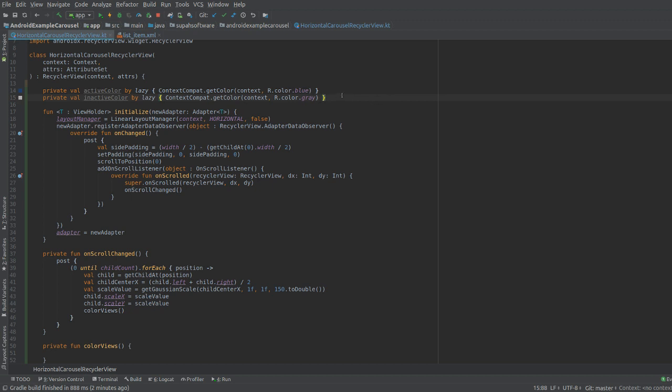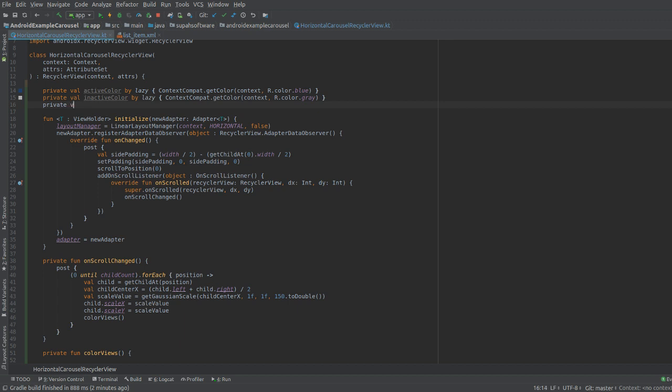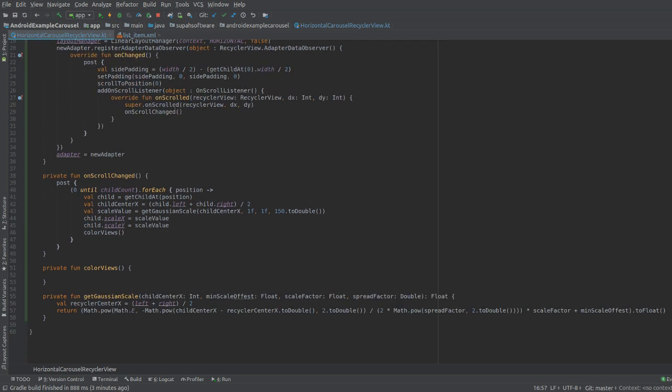We're also going to want to pass in some views that we're going to want to change the color of. So let's have a list of views to change color or something. The name's not too important. This is going to be a list of ints. We could just have a list of views, but I think having the ID of the view would be better at this time at least. So I'm creating an empty list of integers at this point. That's all going to change here in a second.